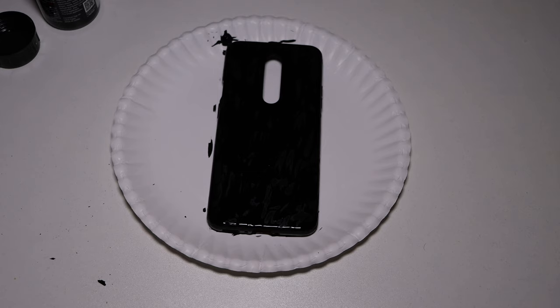Now, without further ado, here's the world's blackest phone case.